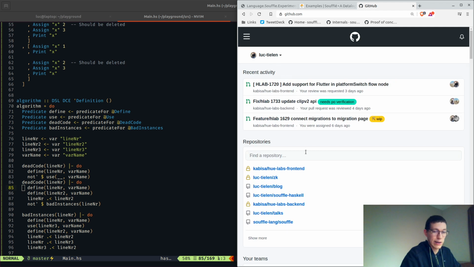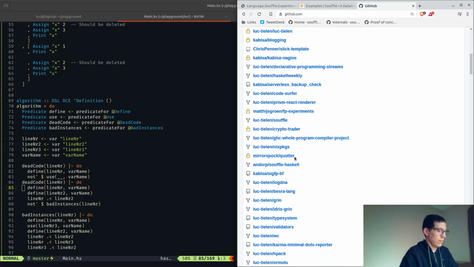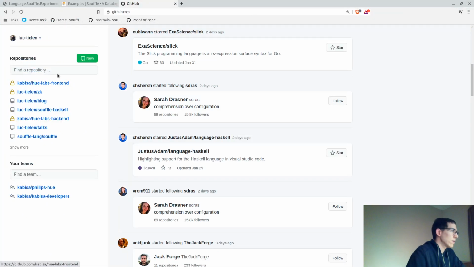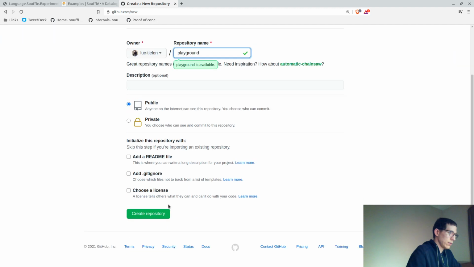Datalog automatically finds all the facts, and with recursion you can write down your queries in a really short way, and it will automatically expand it until it finds no more other facts. Let's see. How do I? Playground. Yep. Create.